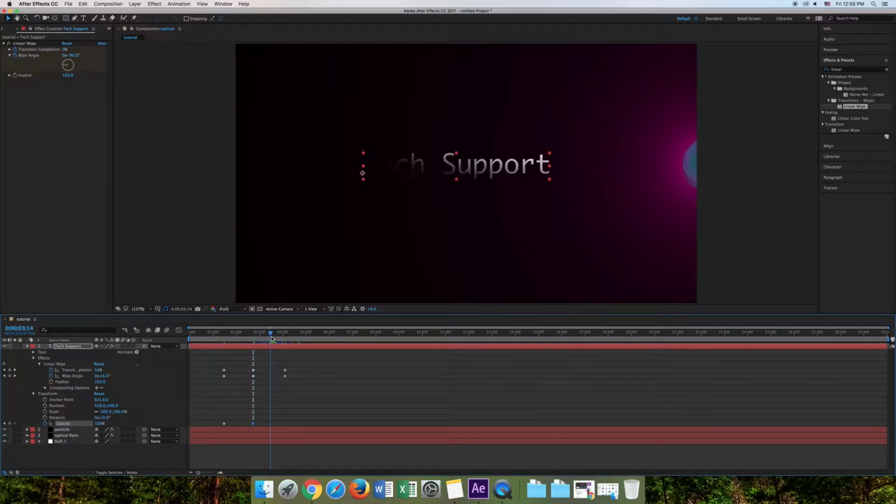Yeah, so that's pretty much it. And you can drag the key point, make other changes, depending on how you want it to look.